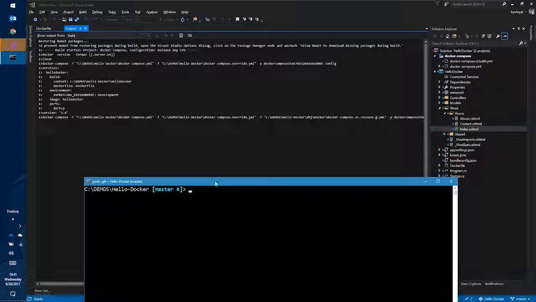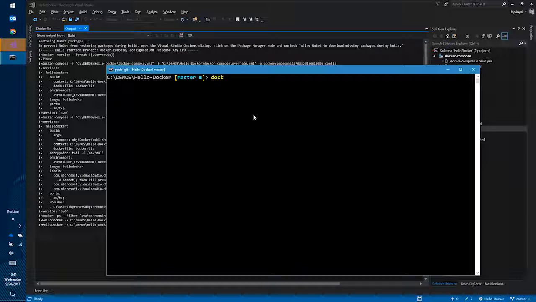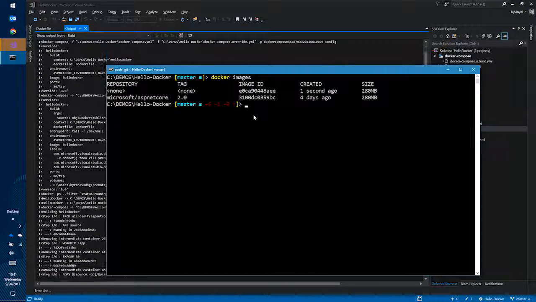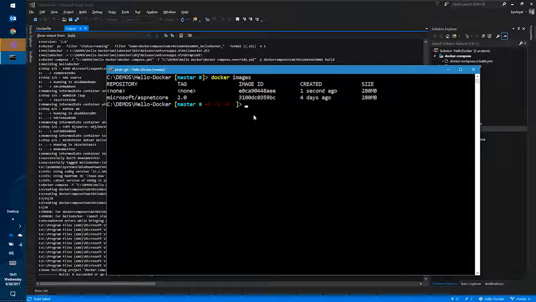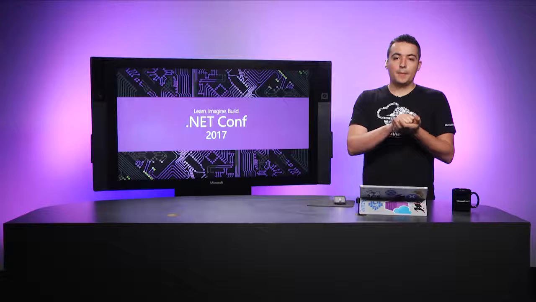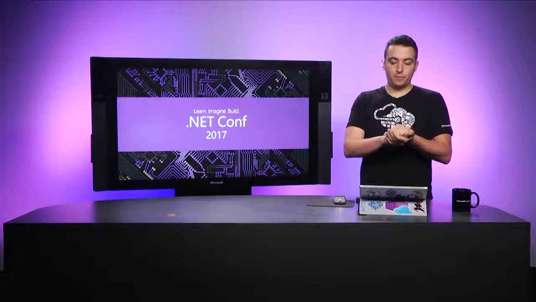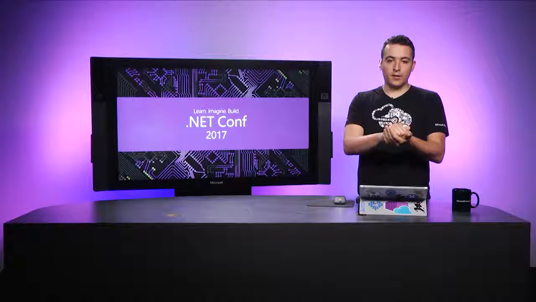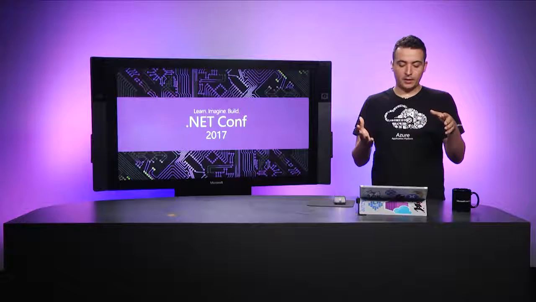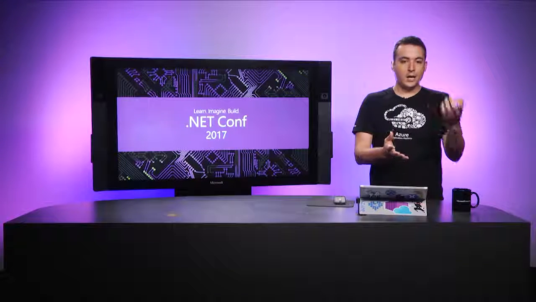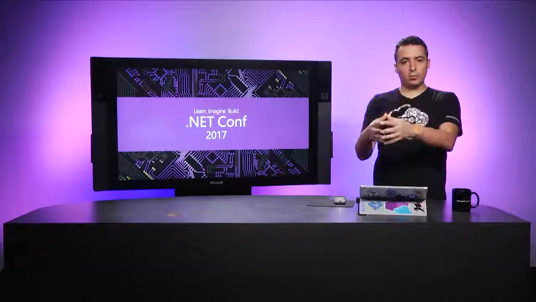And to give you an idea of what's going on while that's building, I'm going to do docker images. And what this has done is it's basically downloaded the ASP.NET Core Docker container image that is available for you to basically compose with. And it's basically attached my ASP.NET boilerplate code in a compose manner into that container and created a new container. So what I have now is a composition of the standard Microsoft ASP.NET Core container and my code into a package that I can now deploy.